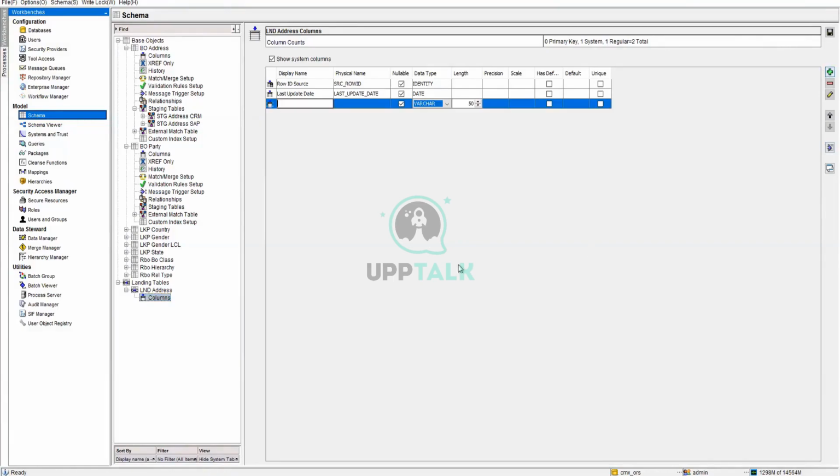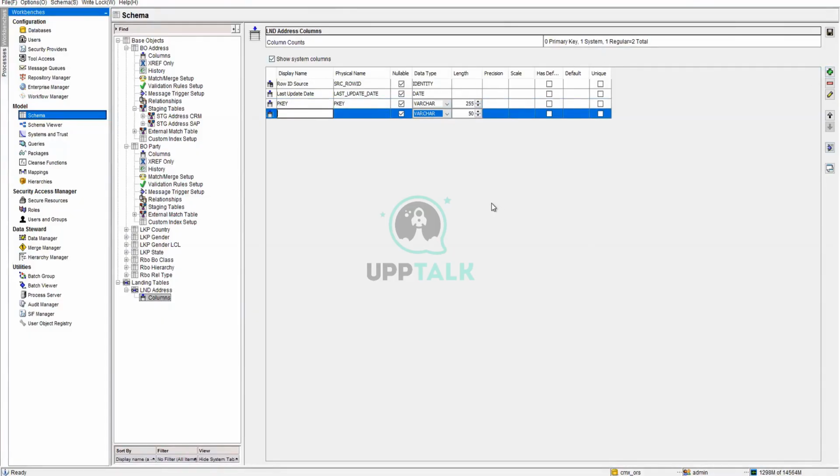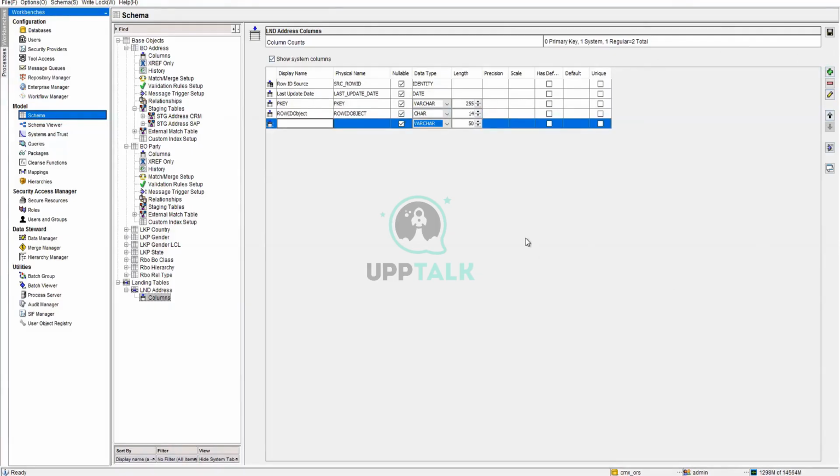We'll go ahead. We'll create a primary key, which crosses. We'll specify row ID object. We'll say source system.